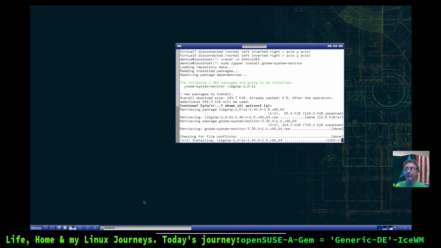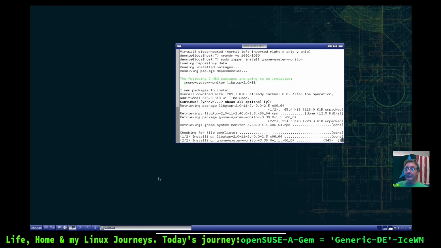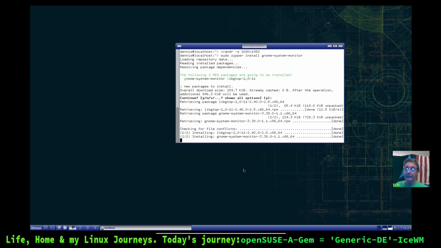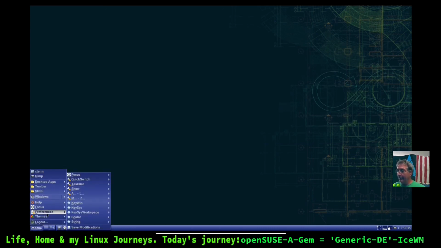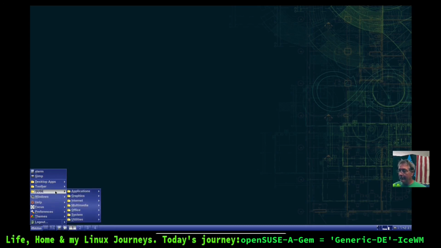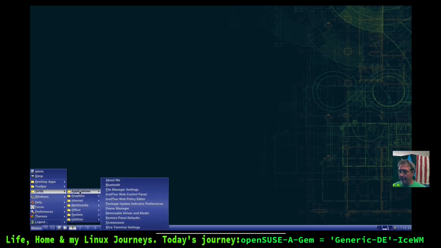Now, see, this is in IceWM again, and this is all new to me, and I'll still be able to install my programs that I want to use and will use. If I miss my guess here, this GNOME System Monitor will show. There it is. Let's see, it should be here. And maybe, not sure where, applications.